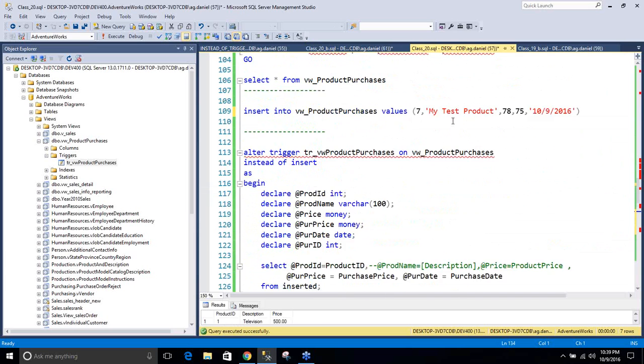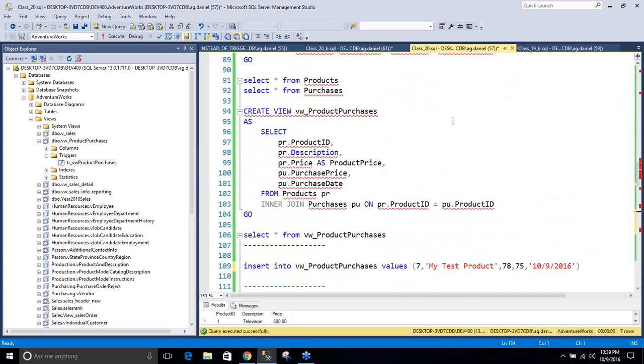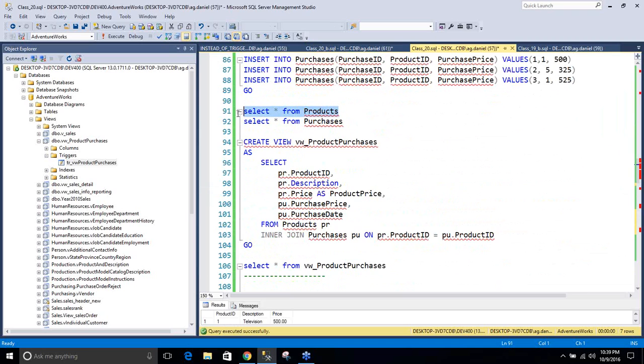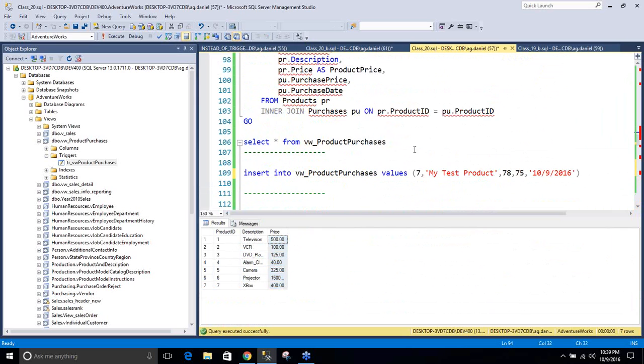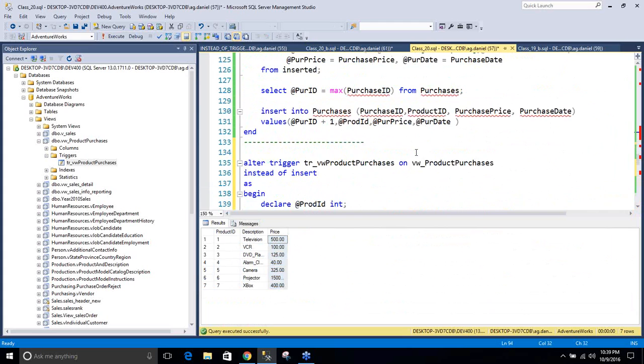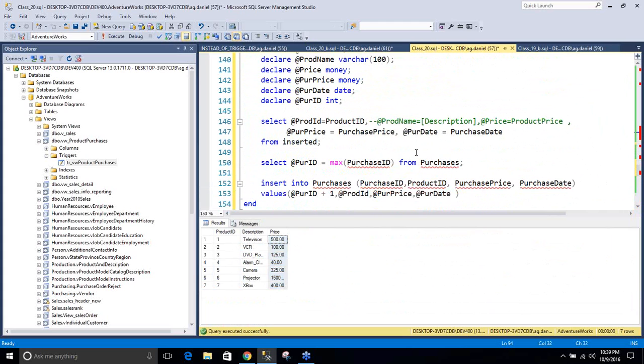If I want to insert a record into the product table, which information do I need? So let's take a look. I only need three pieces of information, right? The product ID, the description, which is already there, and the listing price, which is also there. So if I insert a record into that view with an invalid product ID, I have two choices.